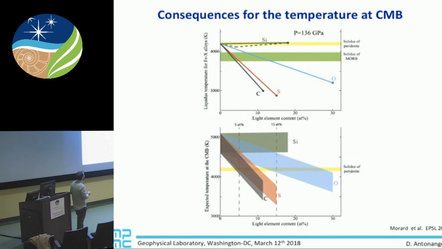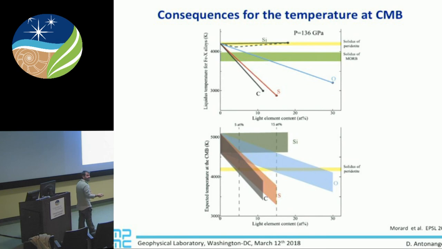So what we can do now is look at the effect of these alloys on the iron melting curve, looking first at the liquidus under 136 GPa, the pressure of the core mantle boundary, as a function of light element content. As you can see, adding silicon barely affects the melting temperature. The stronger effect is for the addition of volatile elements such as carbon or sulfur, and oxygen has a kind of intermediate effect. So this is not the inner core boundary, this is the core mantle boundary, so we have to consider that the melting is not the geotherm there. The melting is equal to the geotherm at the inner core boundary. At the core mantle boundary, the geotherm is higher than the crystallization temperature of these alloys. And if we estimate that, this is the kind of temperature we can expect at the core mantle boundary.